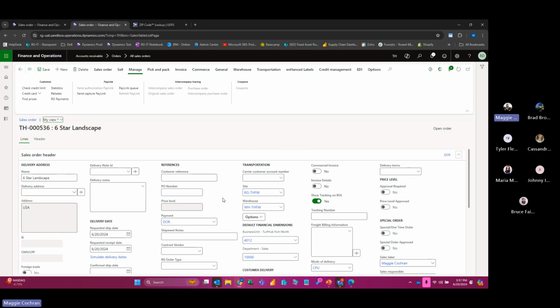So we have to be a little bit universal on that kind of stuff. Another thing on this screen is you can also move each little item around. Like if you know you need customer reference, you need a PO number, you need shipment notes, and you want them all at the beginning and not spread out, you can move those around too.